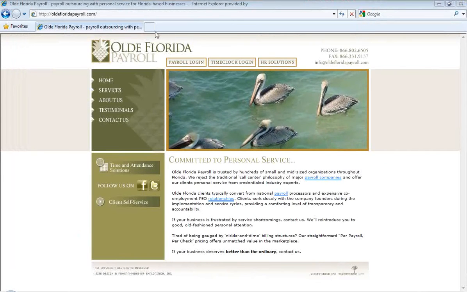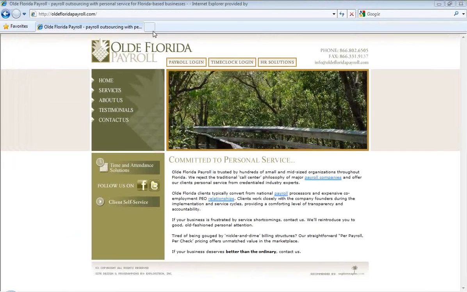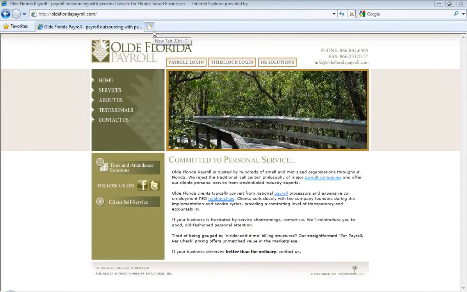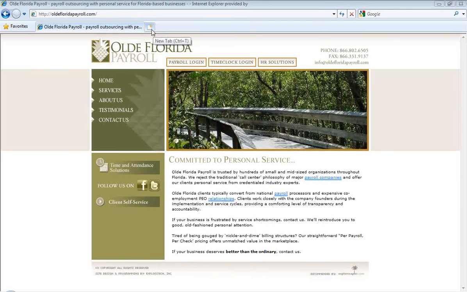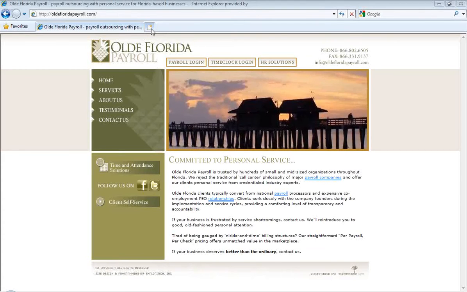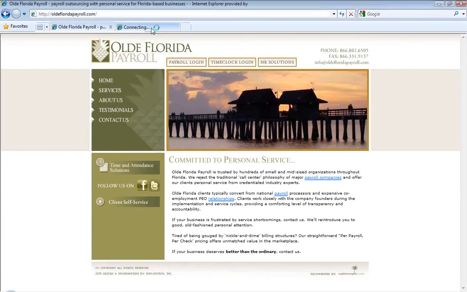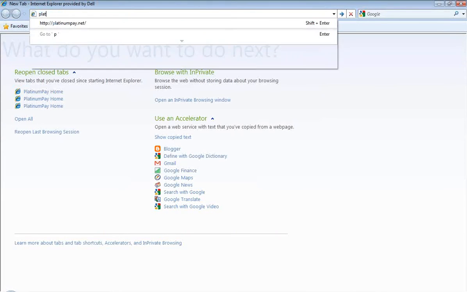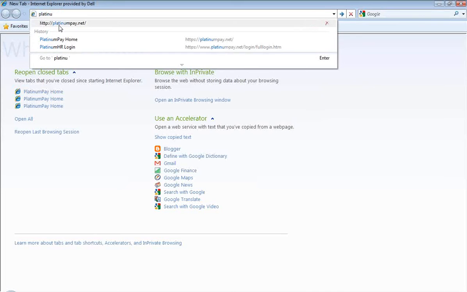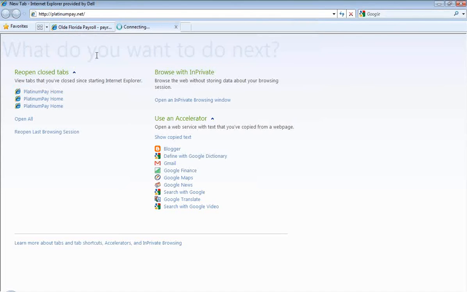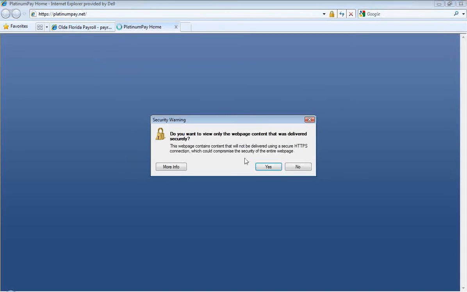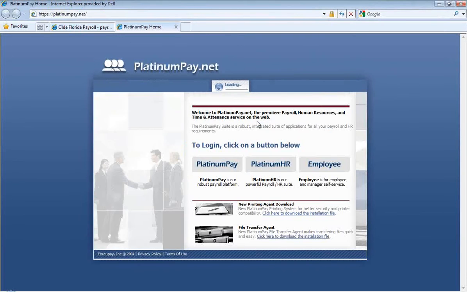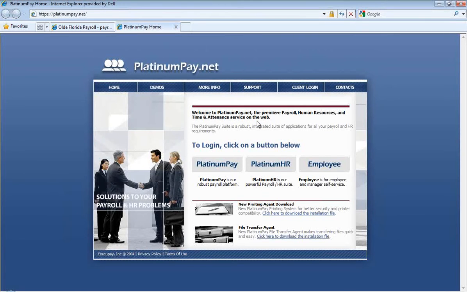The first housekeeping thing I want to lead you through, and it does speak to that on the page, is let's make sure we've started off on good footing, and we've got two important patches run. That is the printing patch, and that is the file transfer patch. So we want to visit our support site, which is called PlatinumPay.net. You access this, you'll see some music here in a second that I won't try to talk over. Again, this is the support site.